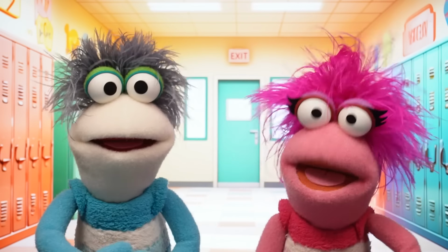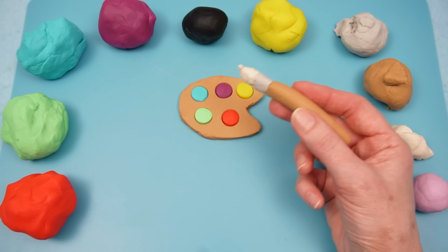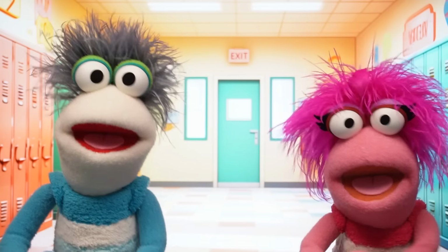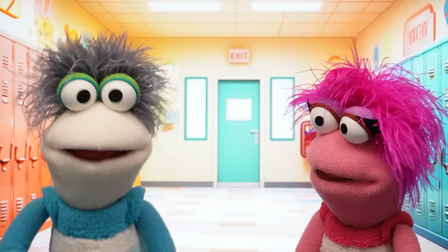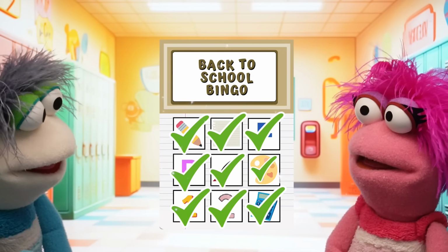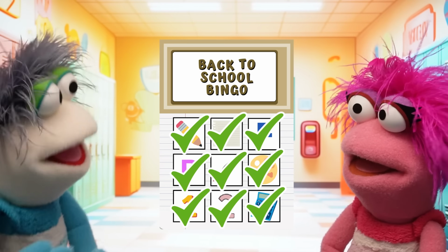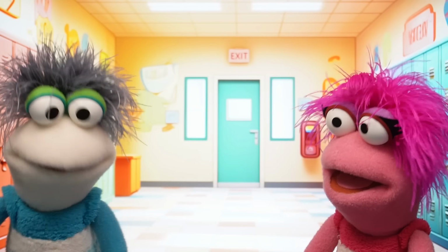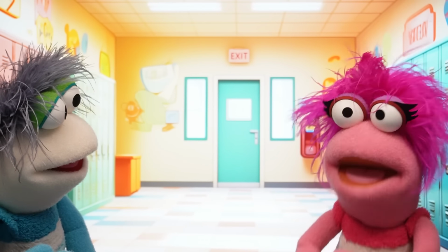Give it a try, Miss Hands. Oh, let's do it. I'm gonna dip it in the yellow. Oh, it works, Phoebe, look. Now we have art supplies ready to go. Oh, bingo card? Can we see if we've completed everything? Oh, I love it. I can't wait to get painting in class. Yeah, Phoebe, and you have English and math supplies too. Yay! I am never gonna forget my school supplies ever again.